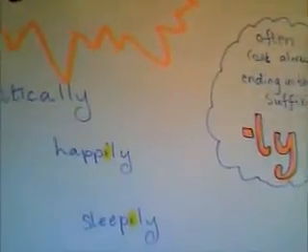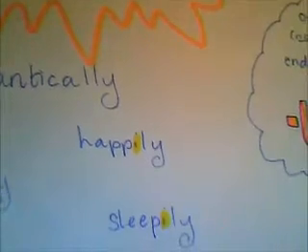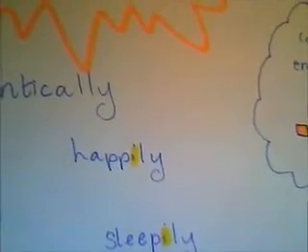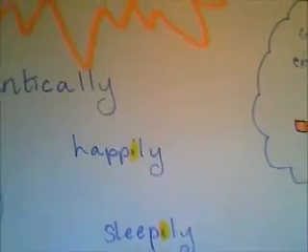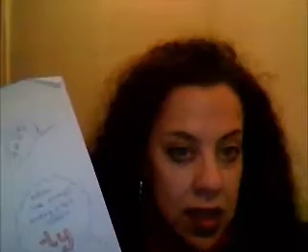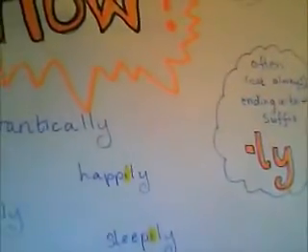I just want to draw your attention to the fact that should you come across a word like an adjective that ends in a y, don't just add ly, change the y at the end of your original word into an i before adding ly. You probably know that, but it's worth remembering.